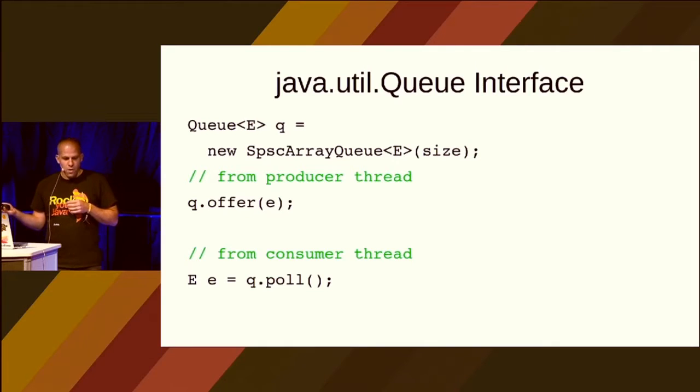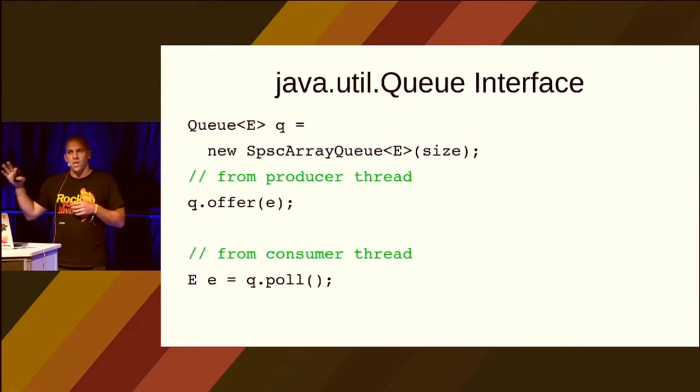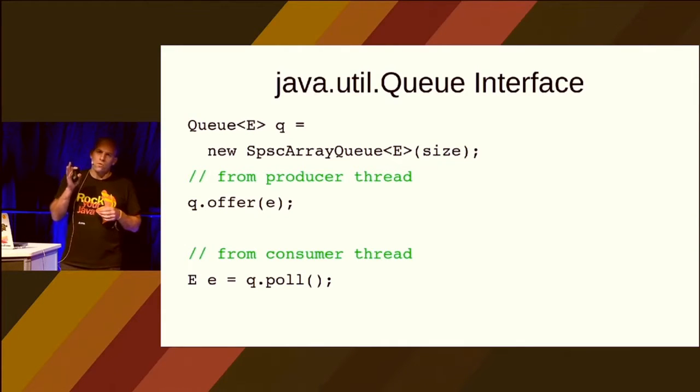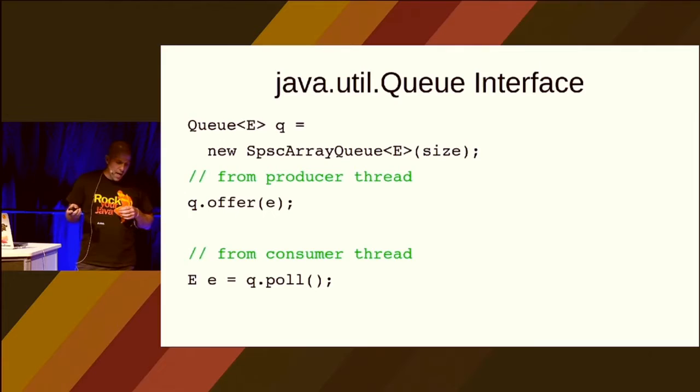We all know the queue interface. The queue interface in the JDK has a lot more methods than offer and poll. It's a collection, which means a whole host of different bits of functionality have seeped in. JCTools is a fairly minimal queue implementation in the sense that it's focused on message passing. So if you want to iterate across the whole thing, it doesn't implement that. But what it does do, it does extremely well.